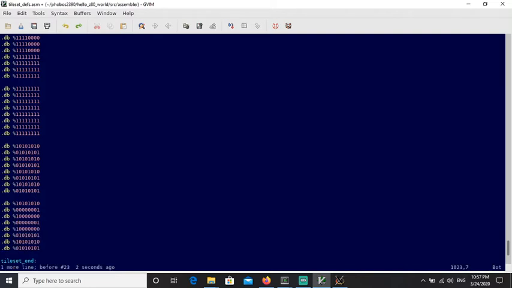I keep on getting my Vim commands wrong. And then alright. This will just have an alternating on and off pattern that will surround the tile.